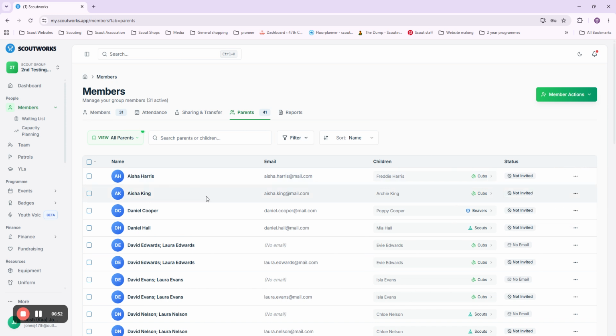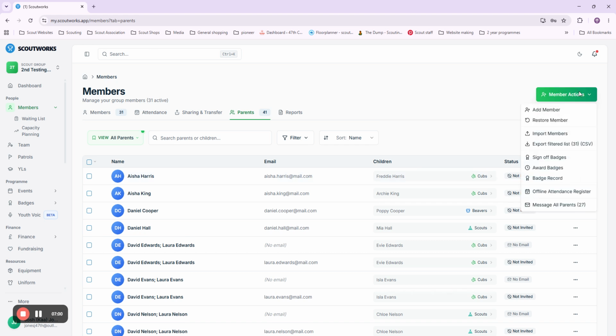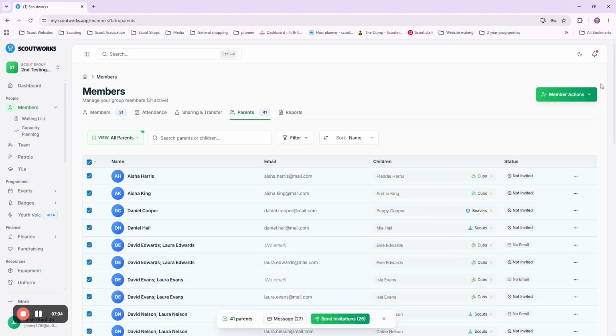So if you're going to do bulk ones, you can select everyone, and then with these three dots you can edit parent. So if the email is incorrect, you can do that.